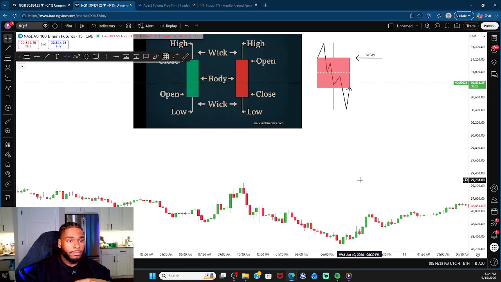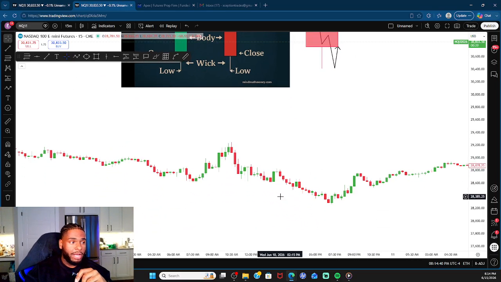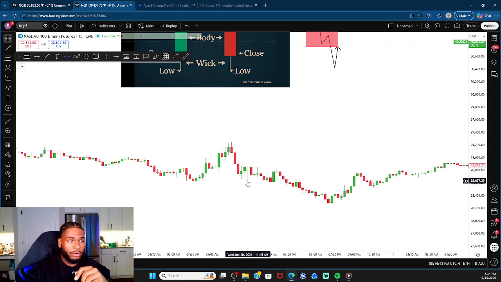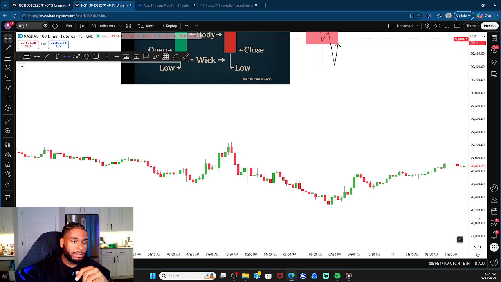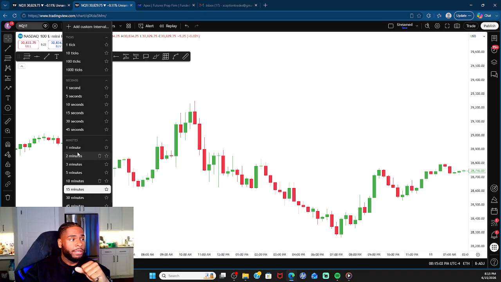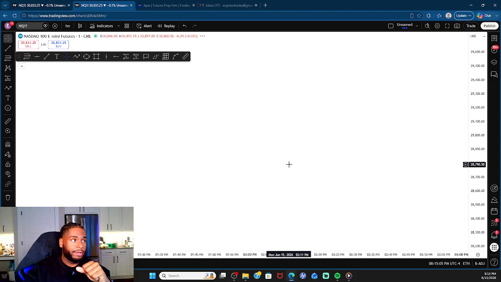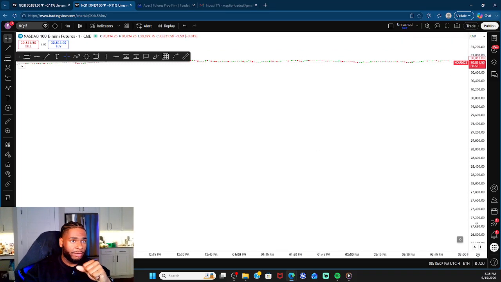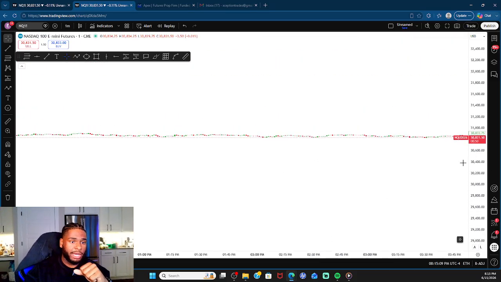Again, more live examples. Crazy wick candle here, right? Look how small that body is. Price got as low as here, but it's just a wick. That's not where that candle closed. It still closed just a smidge higher than where it started, which is why that candle is still green. Again, you can look at this on any time frame. I know I just switched to the 1 minute, so candles are gonna get tiny.